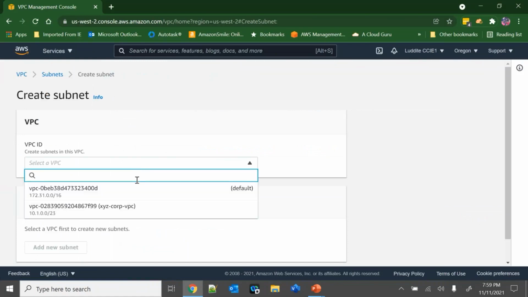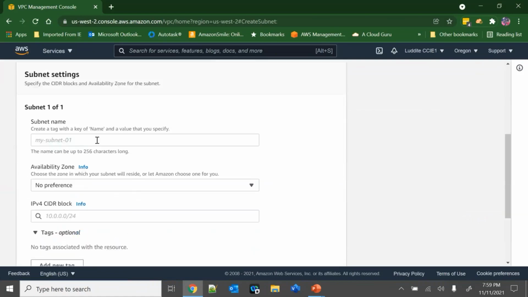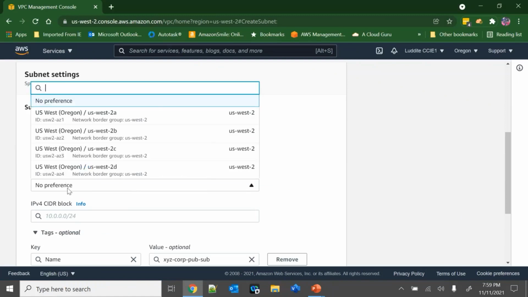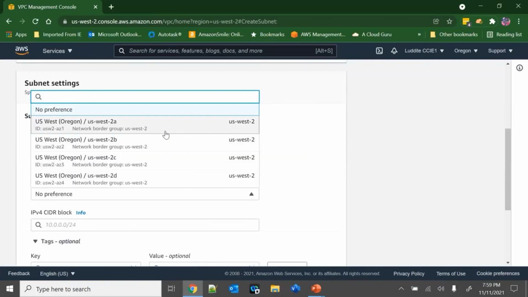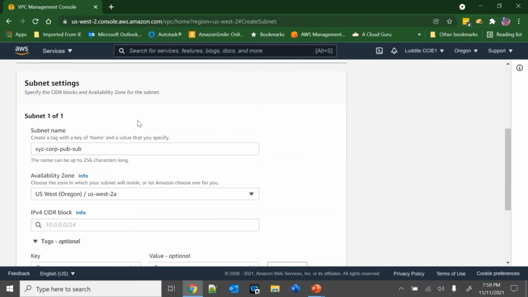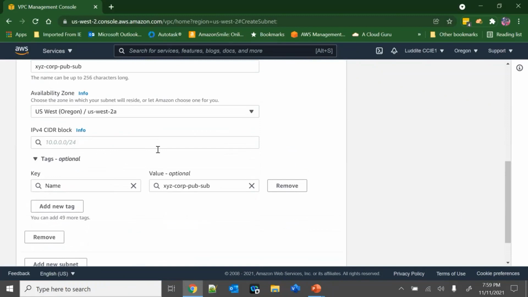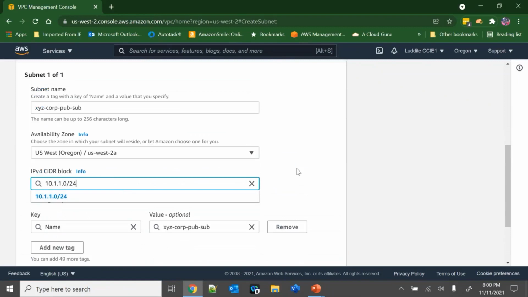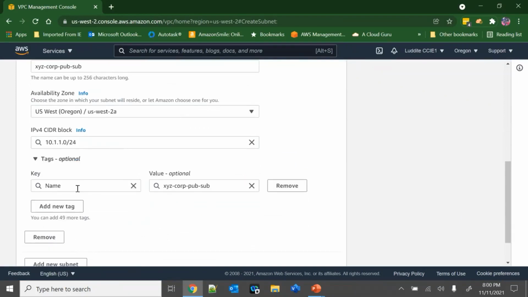So now let's create a subnet. We need to create it in the new VPC, the XYZ Corp VPC that I created. We'll give that a name, XYZ Corp, and we'll call this the public subnet. I can allow this wizard to pick any AZ it wants to pick, or I can manually pick what AZ I want stuff to go into. So I'll go ahead and manually pick. I think that's more common. And then out of my /23 CIDR block, what do I want to make this particular subnet? We'll do 10.1.1.0/24. You can see here's the key value pair for the Name tag.